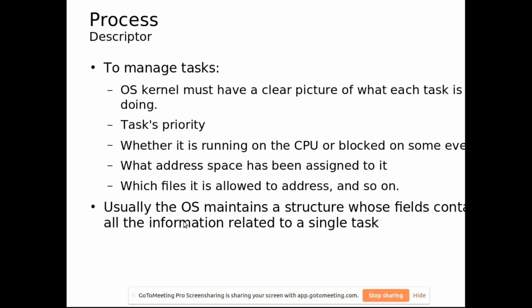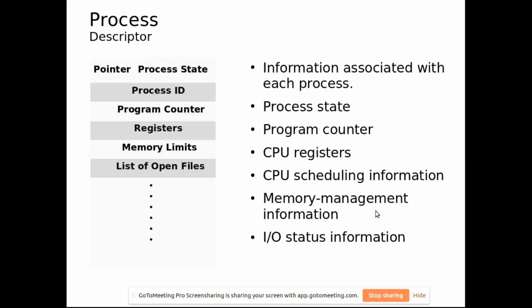So the information associated with each process includes the process state. Here we are saving our process state. Then we have a program counter, which shows where the program is. Then we have some CPU registers related to the process tasks and context switching. CPU scheduling information and memory management information are also in this structure. Then we have IO status information. So these are all the terms related to the PID.